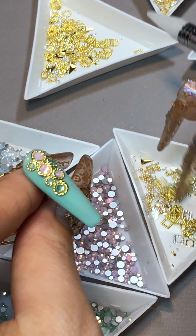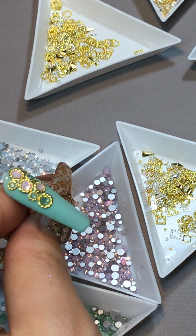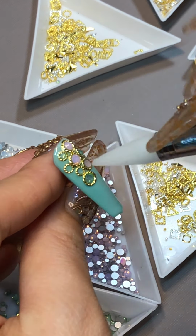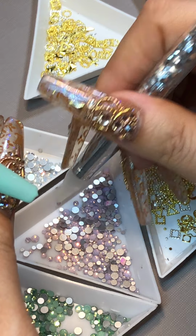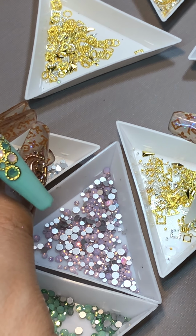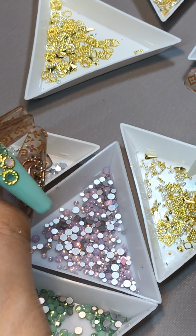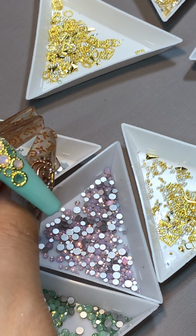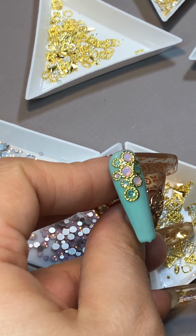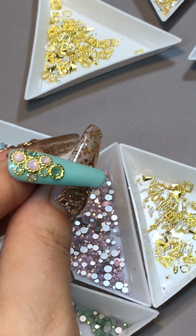Okay, so next one. The one I'm using right here is the frame and beads. I really like it. Even if you do it by itself, with no crystal in there, it still looks cute. The frames come in different sizes for different crystal sizes. I've been using a lot of this size already, so just for your information, if you wonder, it comes with the jars, and we'll have a lot of them in there. I've been using so many of them already.